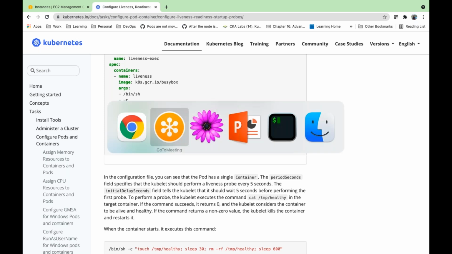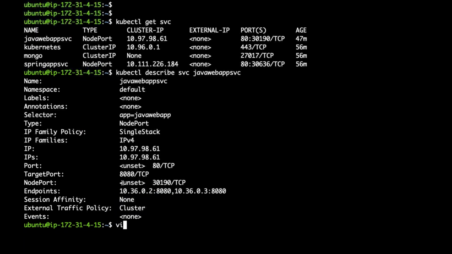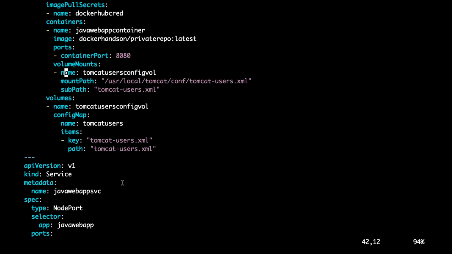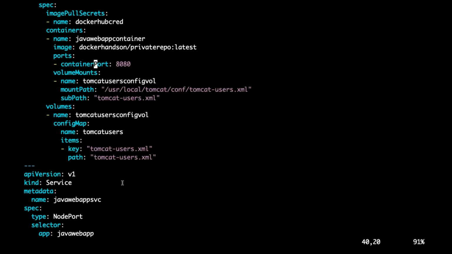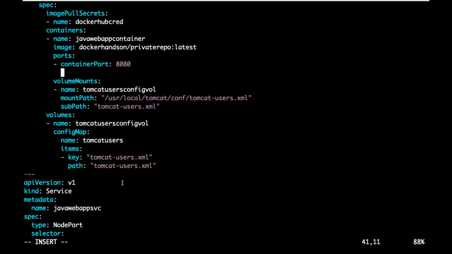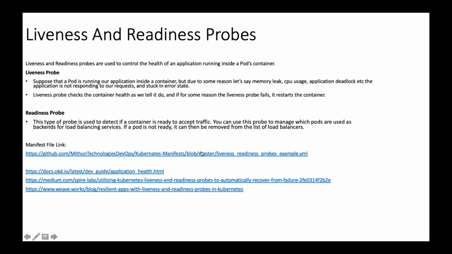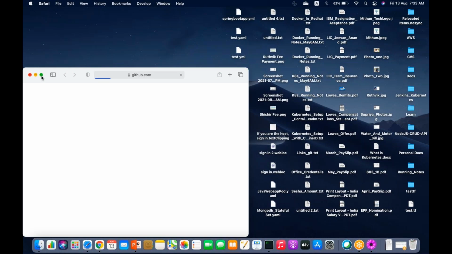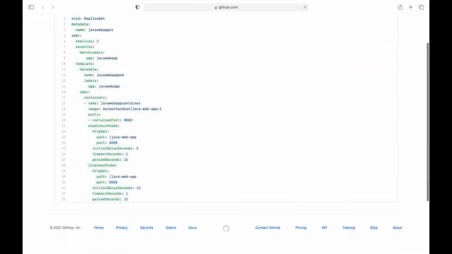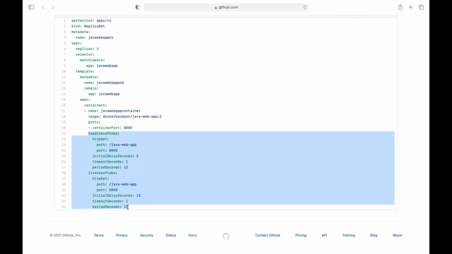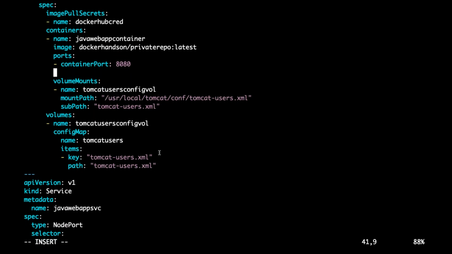Now, I can apply a liveness probe on this application, this container, right? I can perform the liveness probe something like this. The manifest file I have given for your example here itself. But you need to make sure you give the correct path, right?